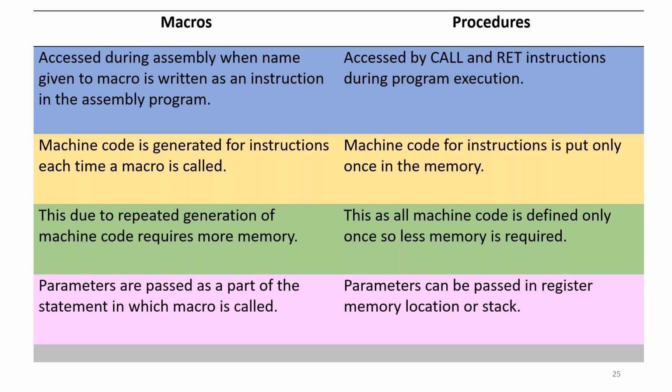I'm just calling the function. The processor moves to that particular subroutine, executes it, and comes back to the main program. It will not copy-paste into my main program. This is the basic difference between macro and procedure. So which one is effective? Procedure is more effective than macro. Macro is effective when we have a small program. When you go for a larger program, macro is not applicable, but we can call functions using procedures in larger programs, right? So this is how the comparison between macro and procedure goes.